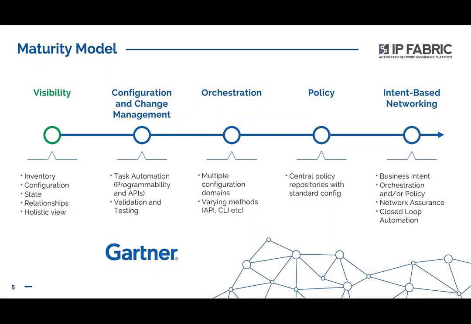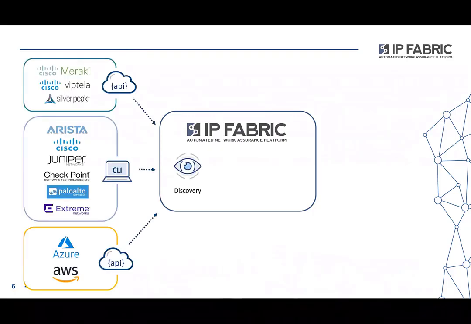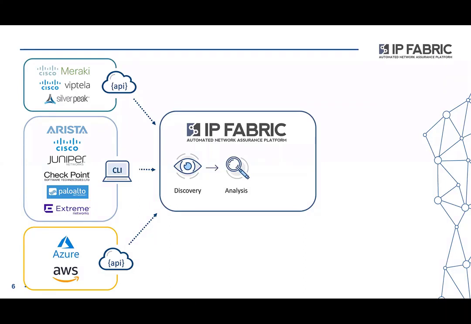Let's take a look at IP Fabric and see how it might fit that model. The IP Fabric platform has three main elements. The detailed multi-vendor discovery engine connects to most major network vendor platforms and retrieves inventory, configuration and state data from all of them. The system then analyzes the collected data, maps out the relationships in the network across all layers — both intended and active, from physical connections right the way up to routing protocol relationships — and stores that holistic cross-vendor view, including endpoint data, in a graph database for retrieval by users.